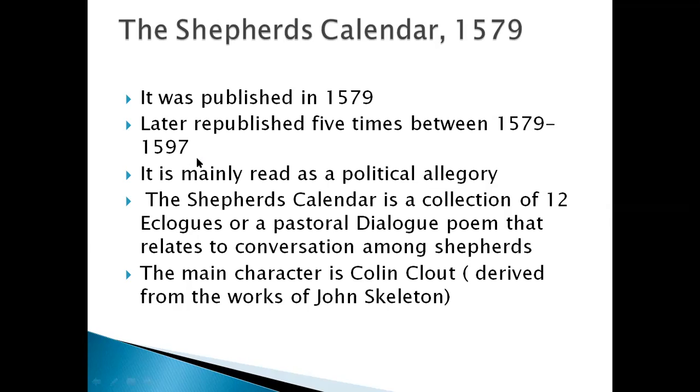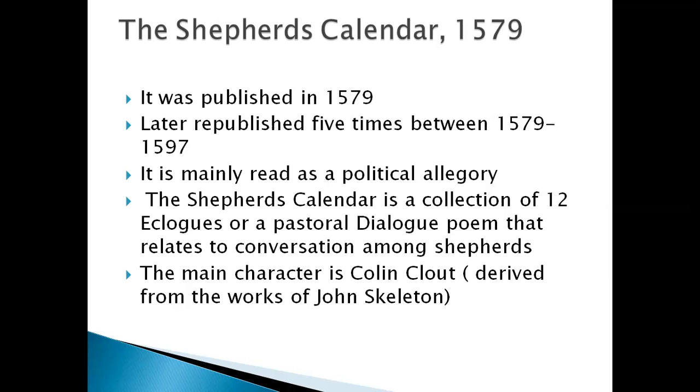Shepherd's Calendar is actually a political allegory. I will tell you the reason why it is called political allegory later. And here, Shepherd's Calendar is actually a collection of 12 eclogues, or pastoral dialogues. It is a pastoral dialogue about conversation amongst shepherds. It is a pastoral dialogue which was spoken by shepherds. This is called Shepherd's Calendar.